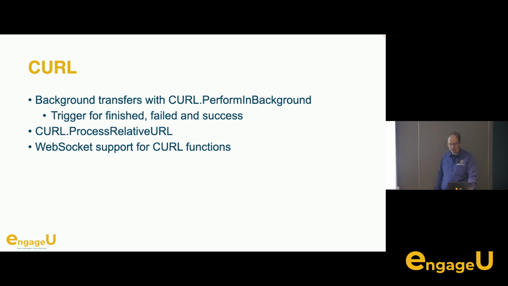We also got WebSocket support in our curl functions, so if you need to connect to a WebSocket server, send some data, receive some data, you can do that with our plugin. Also, we got some functions for MQTT, so if you use some home automation using MQTT, you can control it from FileMaker.